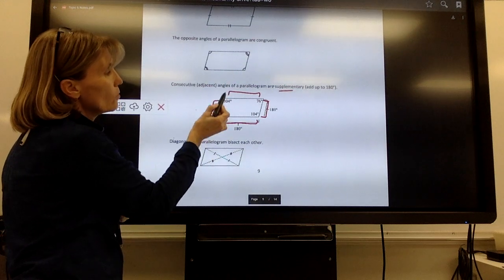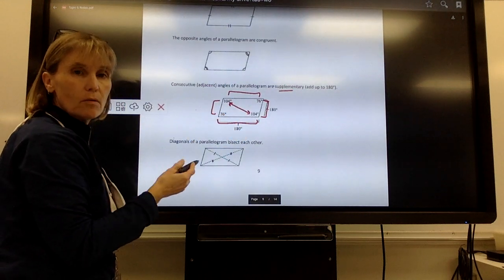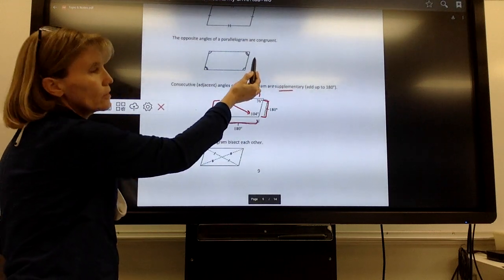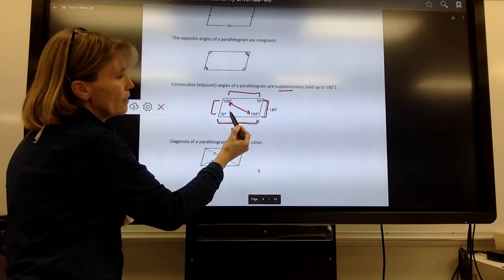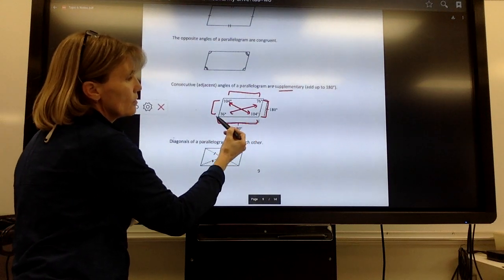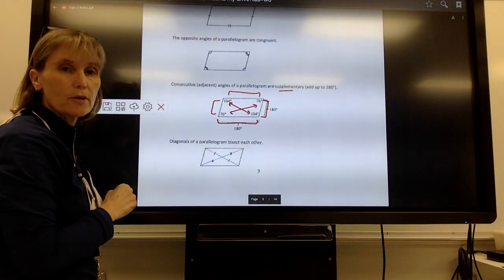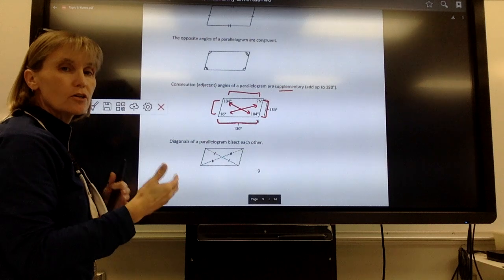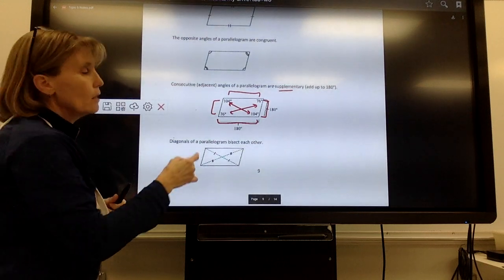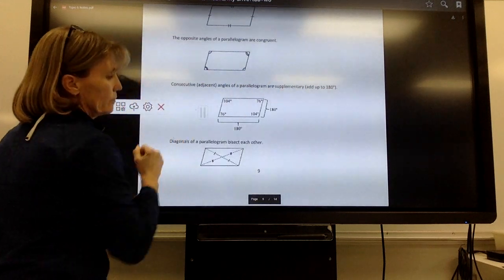Okay, and backwards, if you look opposite of each other, what do we know about those that are opposite? Well, they're congruent, and that's what the previous property said. Opposite angles are going to be congruent. Okay, these angles here, these are opposite of each other, and you notice they're congruent. That's what we said in the previous property. So consecutive angles, side-by-side angles, are supplementary. They add up to 180. Opposite angles are congruent in any parallelogram.